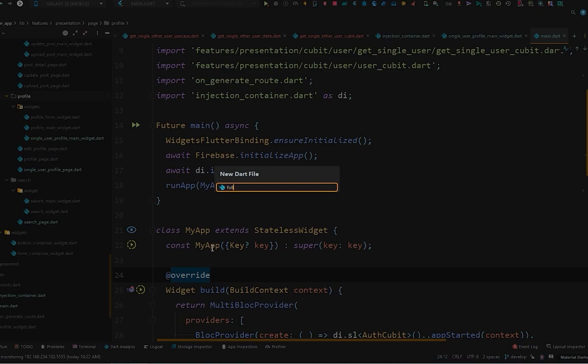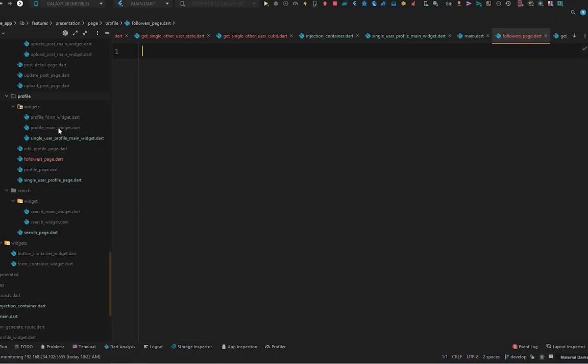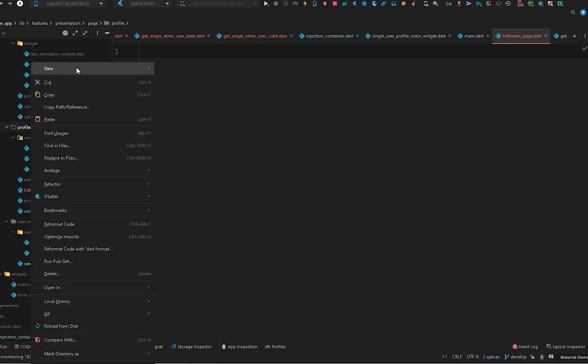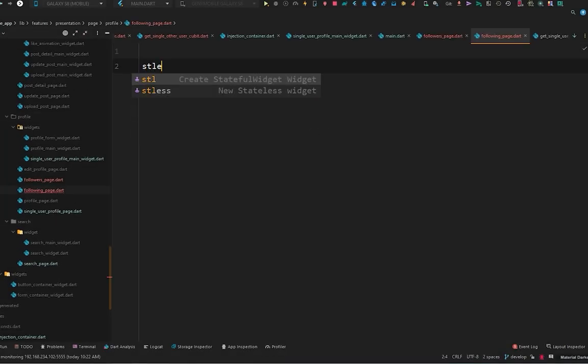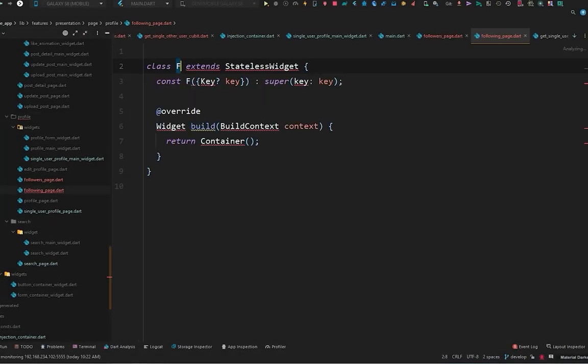That will be followers page, and then also the following page. That's it. Stateless widget for now.